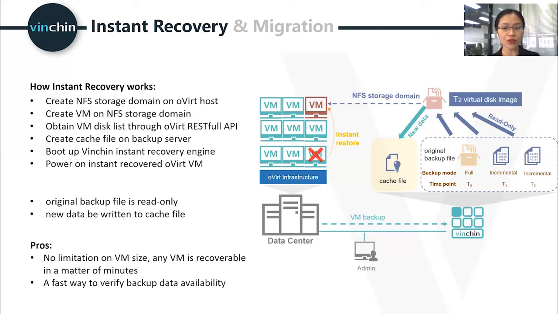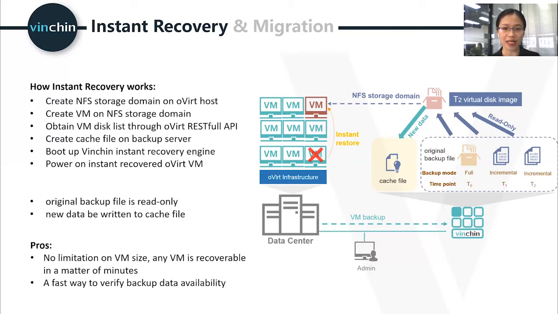From the user's point of view, the virtual machine is restored. Then you can automatically or manually power on the instant recovered VM and you are able to access the VM and do whatever you want. The original backup file is read-only in the entire process. New data will be written to the cache file in the backup server.